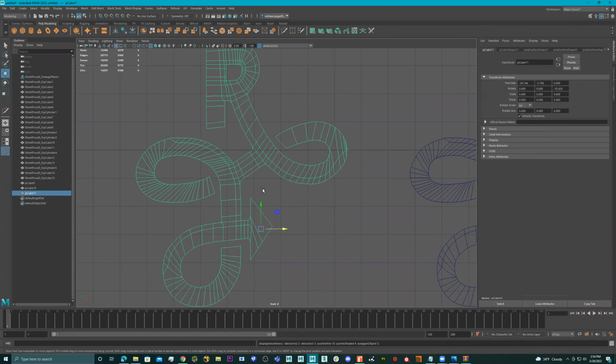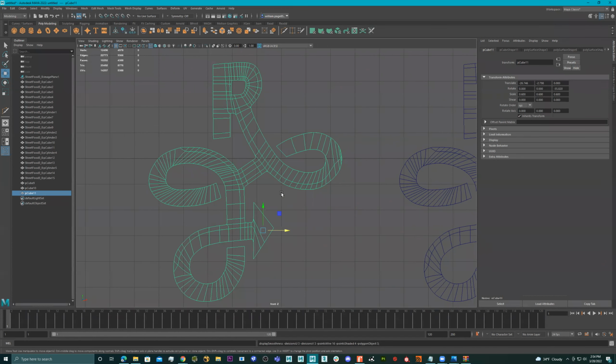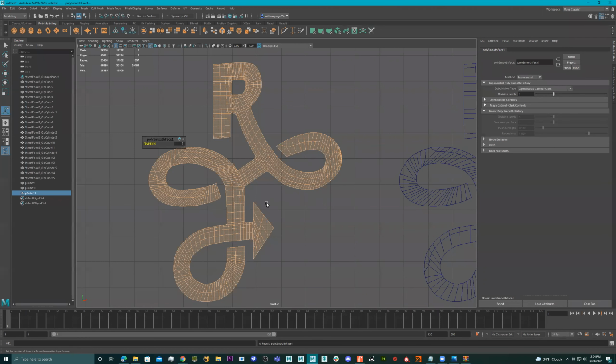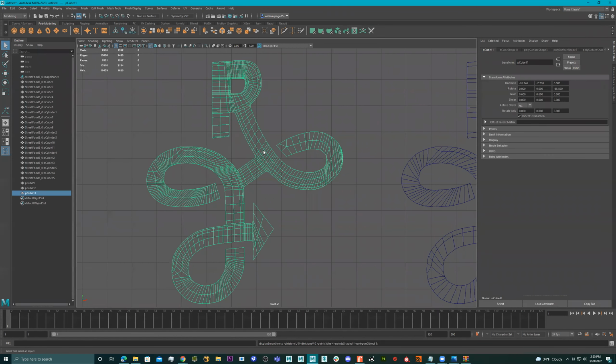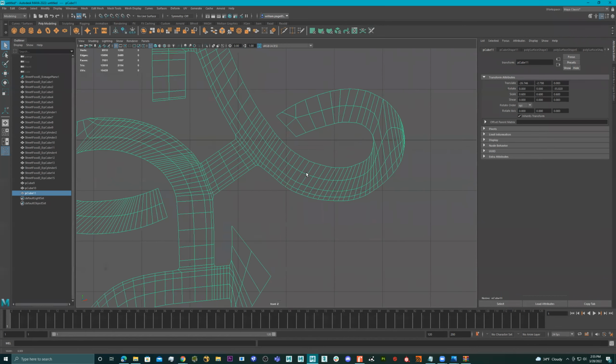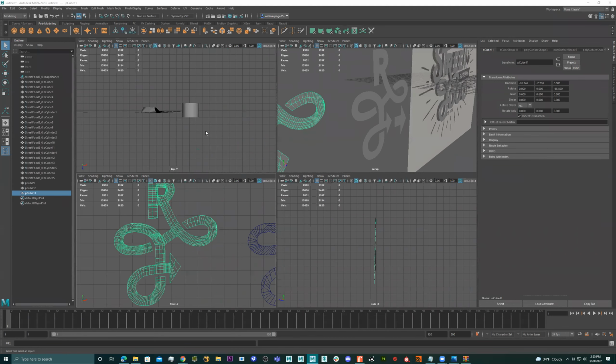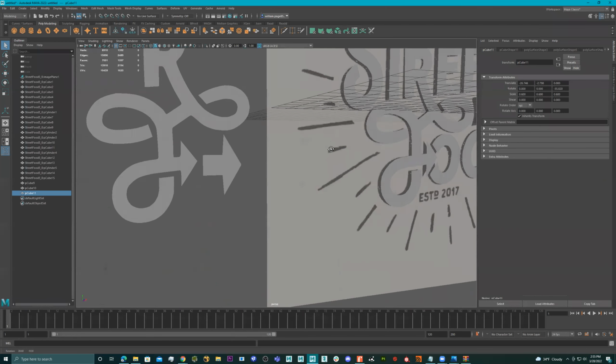So right now, if it's subdivided and I press 1, it's faceted, which is hard. So if I press 3, and I do a shift right click, and I go to smooth, Q to quit. And now if I press 1, you see what happens? It added the division, so it's holding, but it's held in that smooth area. So it's on 1 hard, but it's smooth. Let's look at the difference between the two.